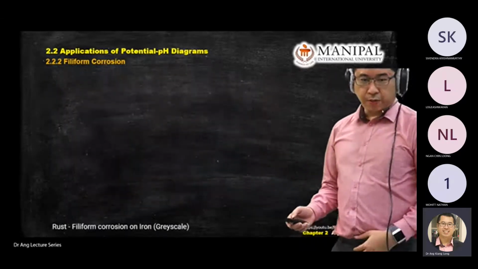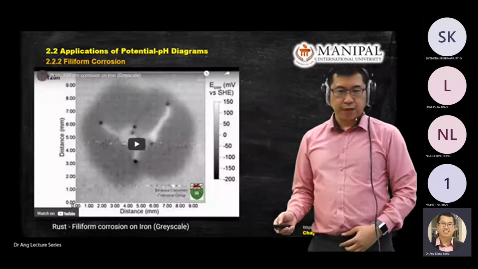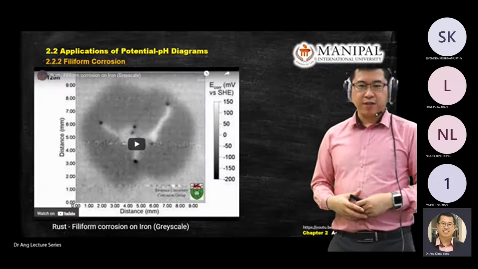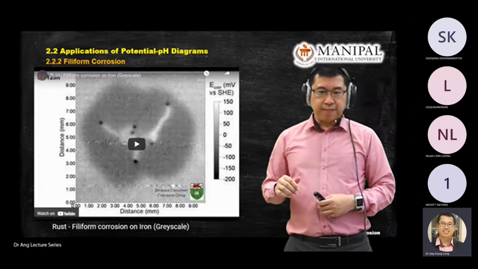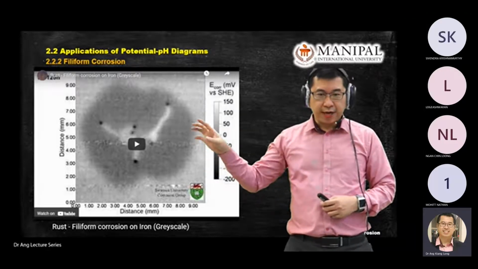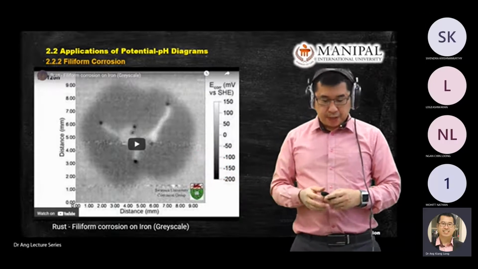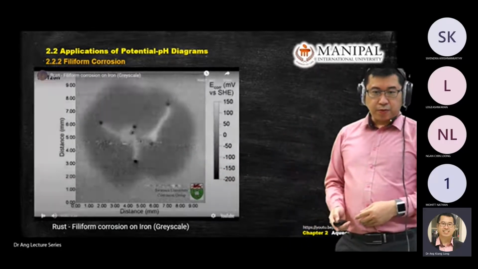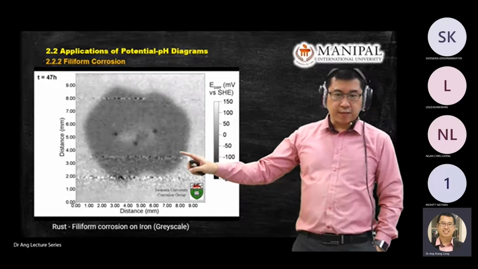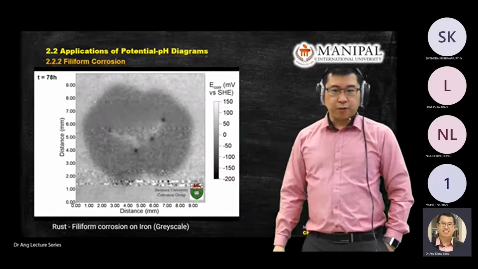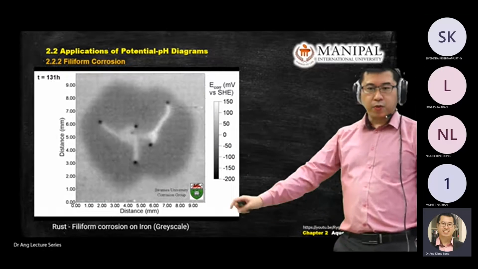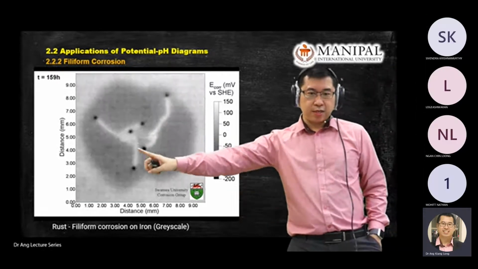Okay, so based on the video that I showed you just now, filiform is not like other corrosion. Filiform forms at the surface. Let me show you another video, this one on the ion, where you will see under a microscope how the filiform was created. Let's watch one more short video. So this is under experimental conditions, and you see the changes of behavior. This one is a view from the top, and you'll see some changes, all the lines and all this. Later we will look at the theory part. What is all these things?